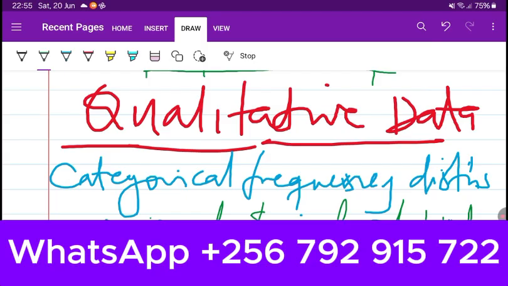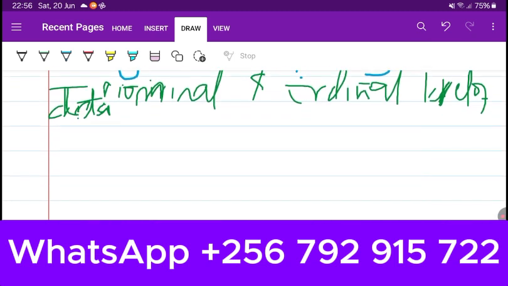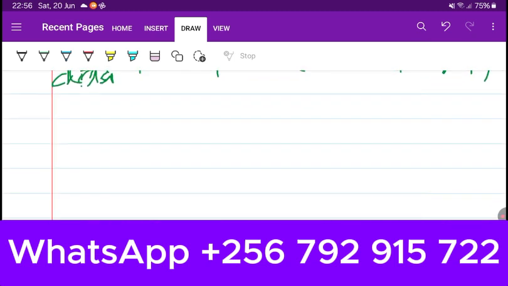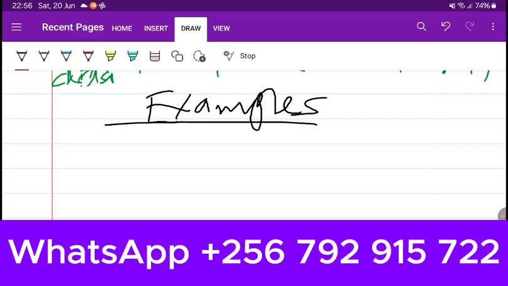So let's look at our first example. Maybe we first look at the blood type, because we said that blood types are categorical in nature. So let's look at the example.